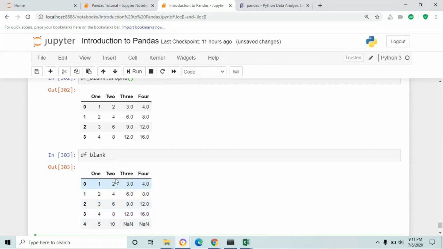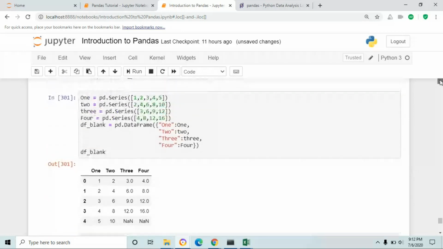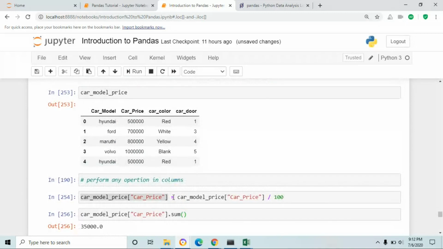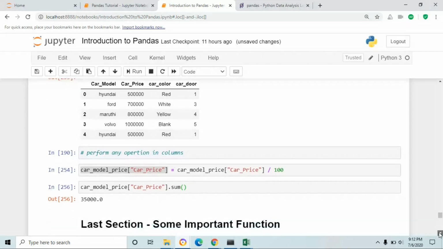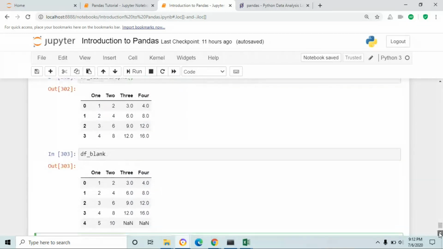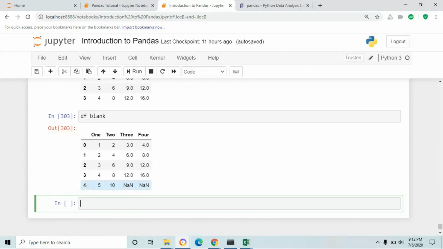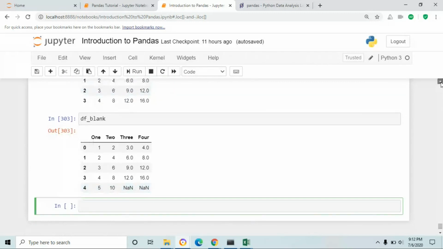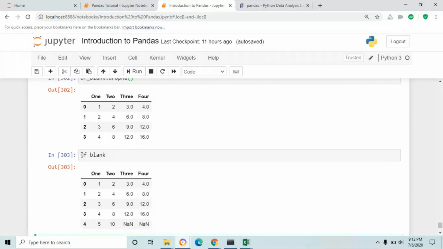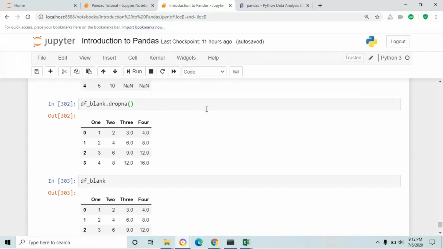Oh no, it's not removed the row from the actual data frame. So how can we update the data frame? In the previous example, to update the column, we used the column name to update the column value in the data frame. But here we are trying to update the entire data frame, removing the row in the data frame. Here we can't simply assign the data frame back to update it. So to do that, we need some function, right?